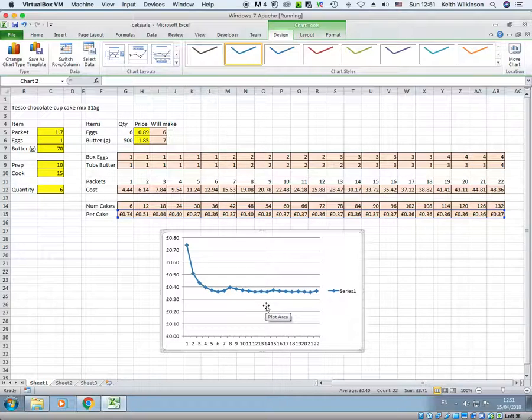You can have a look now. What would you charge somebody for a cake? And how many packets would you need to buy to charge them for that cake? So it's quite useful. However, we've not really taken into account everything we need. So for example, it might be a nice idea to make 132 cakes by buying 22 packets, but how long is that going to take us to actually cook them and make them? And really in the next set of videos, that's where I want to go, is to try and take a look at what is realistic now, what we can do to make them.